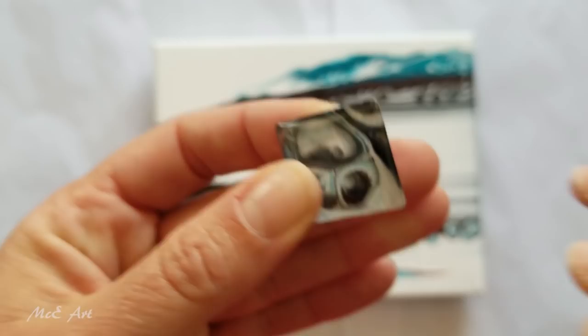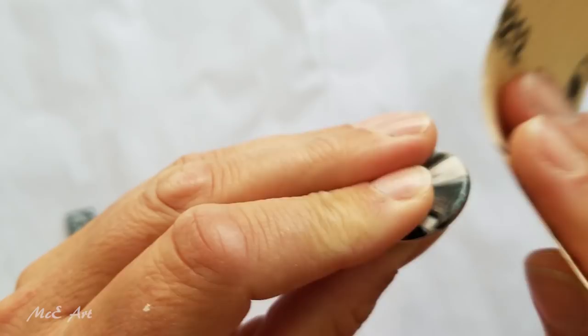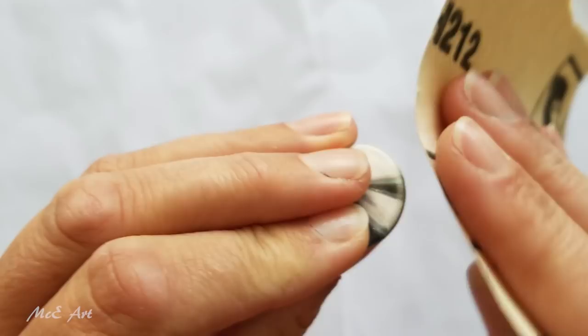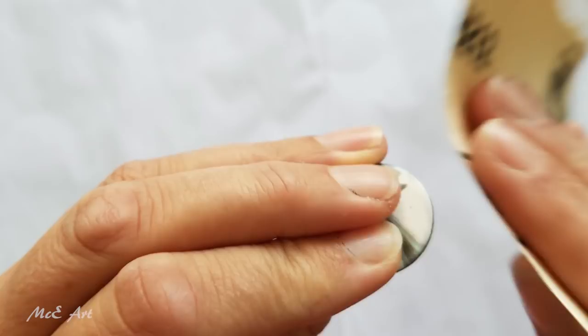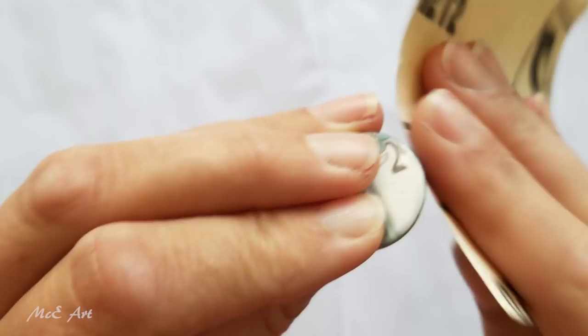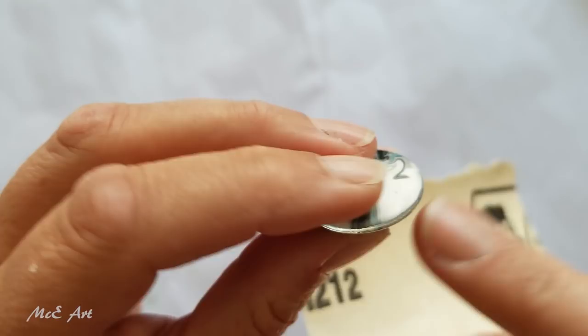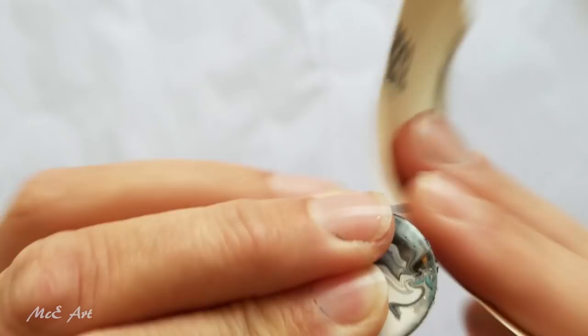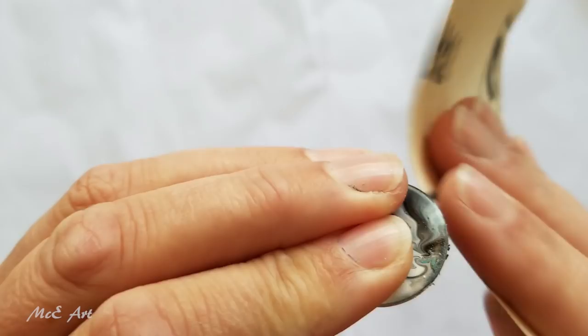But what this wonderful person suggested doing is using sandpaper. And let's move that out of the way so we don't sand on top of it. And just go around, keeping your cabochon and your sandpaper on an even angle. And you get a nice clean finish. If you're brushing down like this, holding it with the paint on the top, you're not going to accidentally tear the paint like I have done a few times cleaning up the sides of cabochons with my nail, but it just breaks that line.